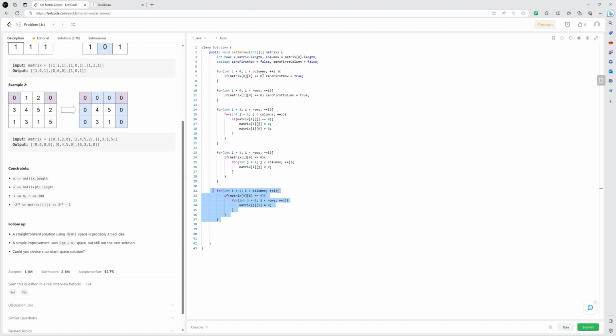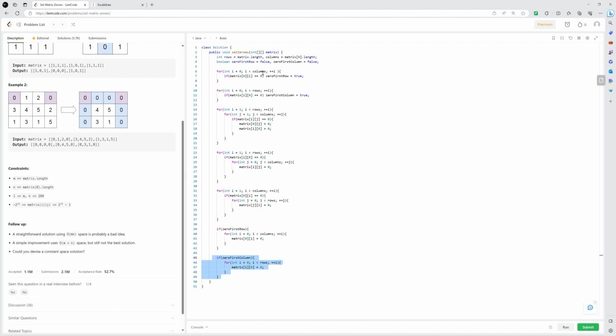We do basically the same for the columns. We traverse by the columns, and inside each column, we check if inside our first row we have a 0 value. If we have it, that position declares which column should be zeroed out. And the remaining thing to do is to check if our zero first row is set to true, in which case we zero out the whole row. And if our zero first column is set, meaning our first column contains a 0, we just zero out the whole column.